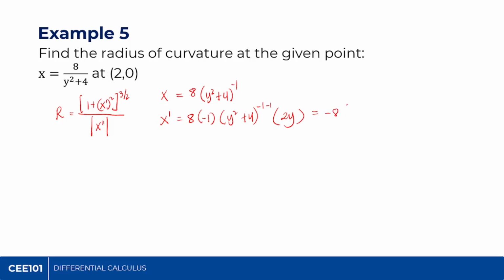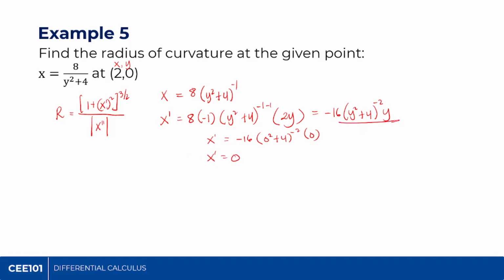And then we have here y squared plus 4, that is raised to the power of negative 2. Then, basically, this one would be equal to 16 kasi 2 times negative 8, that is negative 16. Then we have y. Now, x prime, when you evaluate, what is the value of y? So, ito, x yan, no? Ito, y yan. So, when y is 0, ano yung value ng x? So, obviously, negative 16 times 0, magiging 0 yan. Any constant or any variable being multiplied by 0 is automatic 0.